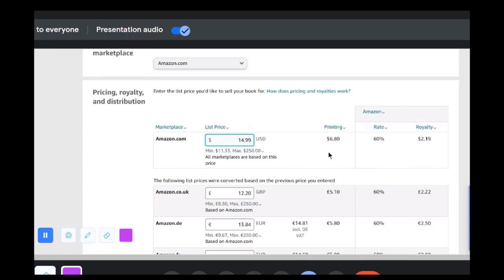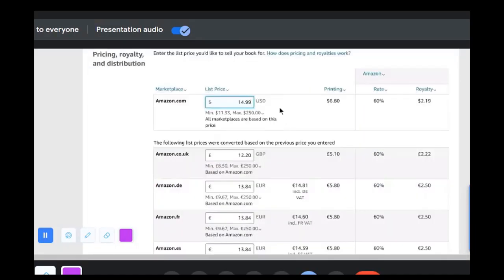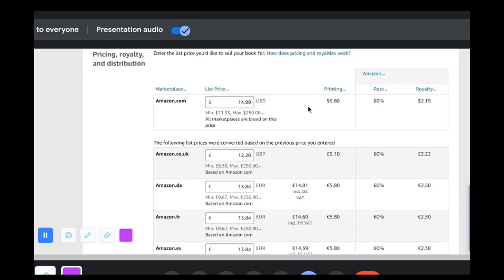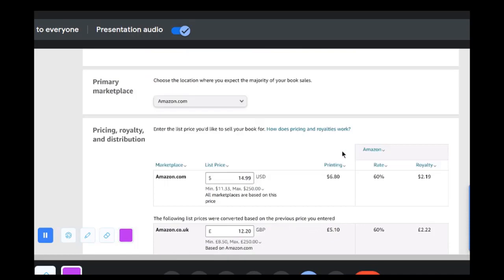I think that is fair enough, but you can decide to increase the price if you want. Our paperback for this same book was published at 9.99, but you see, we are publishing the hardcover at 14.99. You can even try to increase it to $19 if you believe that it's going to do well at that same price.